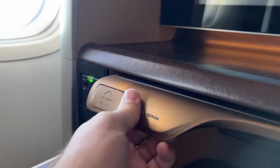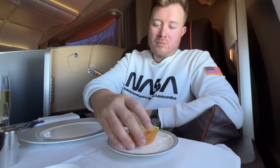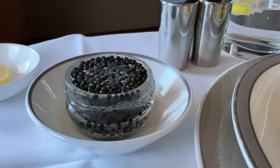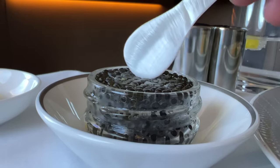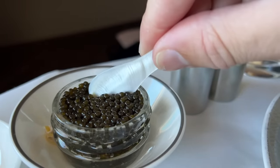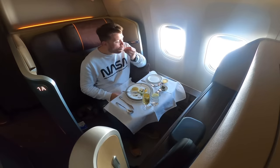Let's get that tray table retracted as I make it lunchtime — an obligatory top-up on Conte as my table is set. I'm initially offered some bread; I'm going to go for the garlic variety. Let's see if this gives Emirates a run for its money — I can confirm, it's fabulous. It's now time for our next course: caviar. Singapore currently serves Kaluga Queen caviar, which is of Chinese origin, also served in Lufthansa's first class. I discover something rather unfortunate though — the caviar I'm served is still frozen all the way through. Thankfully the crew are fast to react; what must have been a storage error is resolved swiftly and a fresh portion is provided. My caviar is served with the usual suspects: fresh soft blinis, crème fraîche, egg whites and yolk. Absolutely delicious — a smooth, creamy taste with a subtle nuttiness and a touch of salt.